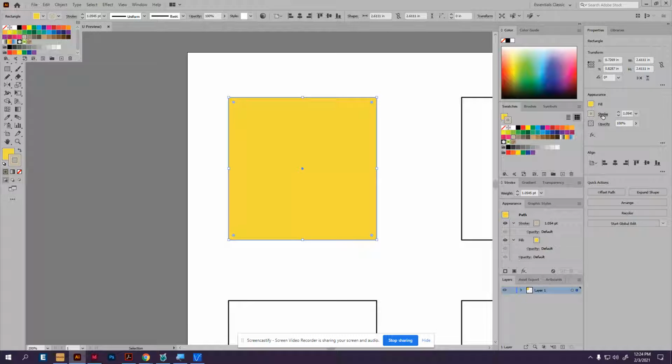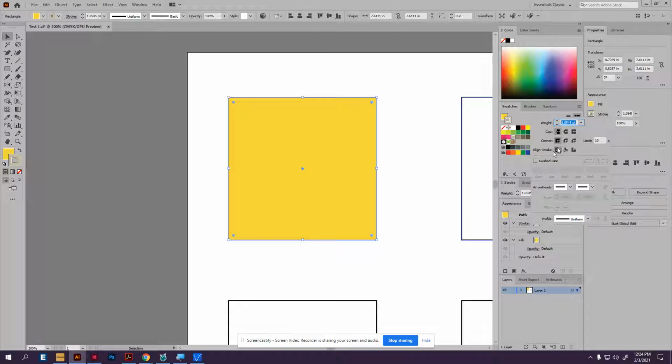Any word in Illustrator that has dots underneath it means that there is a panel that goes with it. So if I click on the word, it'll open up a strokes panel. If I increase the weight on that, it's going to make the line thicker. I can control how things look on it. I can do the corners, I can chamfer them or bevel them. I can align it to the middle of the line. So you see how it's growing on both the inside and the outside of the overall dimension of my shape. I can move it to the inside or I can move it to the outside. But that does change the overall width and height of the shape depending on where it's going to be sitting.